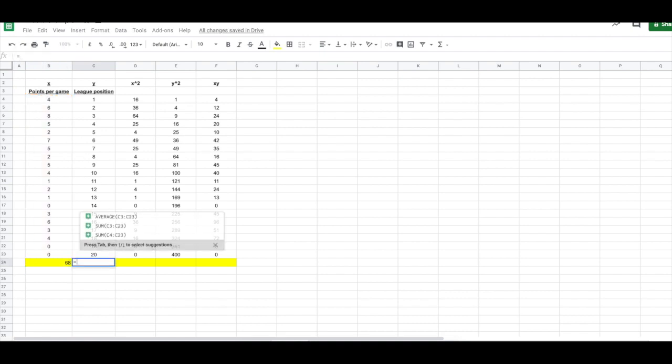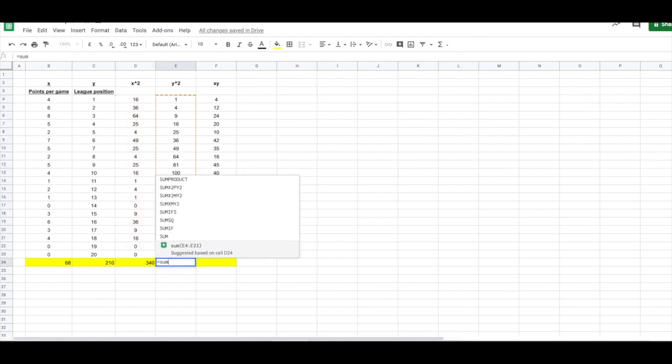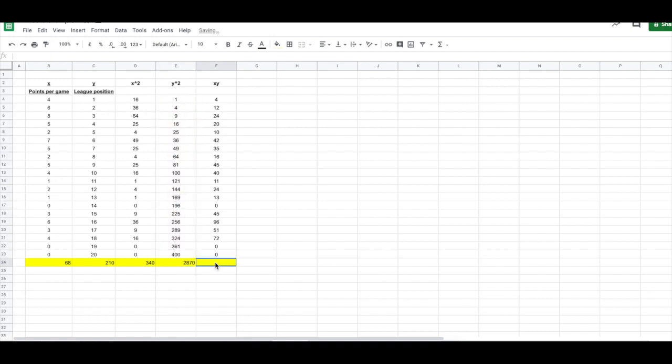And then again I can do this one, equals sum, open the brackets, and I can just click and drag, and I can do that for each of these. So it's just a quicker way to add up all of the information in the columns.